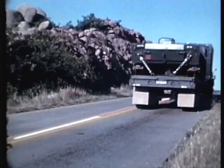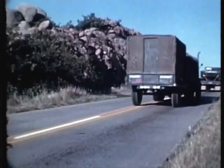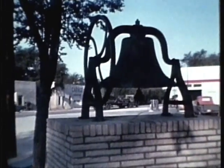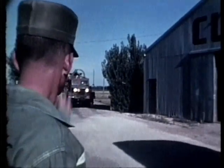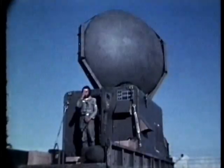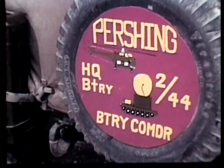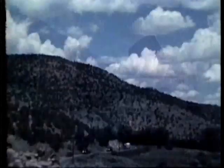August of 1963 found the Army missilemen convoying the Pershing from Fort Sill to a Fort Bliss firing site. Everything was set for the first overland test of the missile system. The 600-mile trip, or road march, took 2 days and was in itself a practical test of how the system stood up under the jolting of extended travel. Along the way, the Pershing system's own radio set was used for communications with Fort Sill and within the convoy of 185 vehicles, which stretched 50 miles from front to rear.